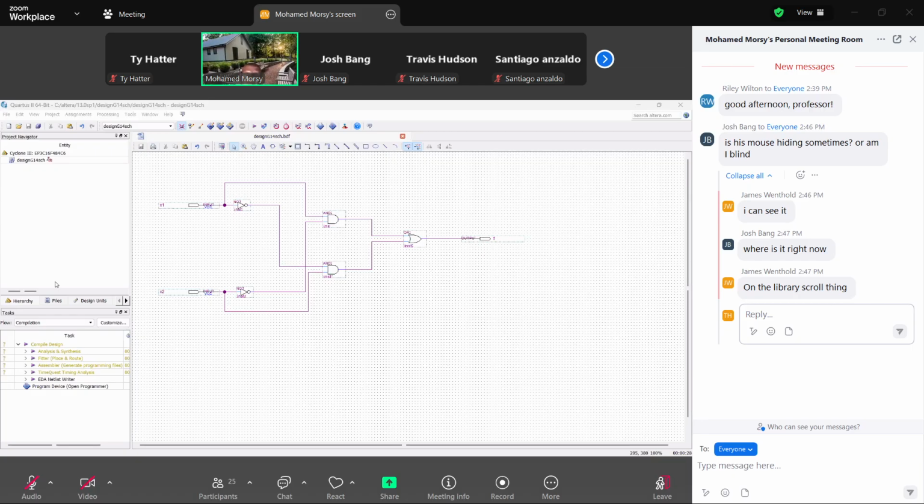Then click on X1, the input X1, and then click on overwrite clock and put 4. 2 to the power 2 is 4. So 4 microsecond, okay. Can you say that again? Highlight X1 and click on, you see the symbol with the clock? Oh, right. It's overwrite clock. Yeah. And choose 4.